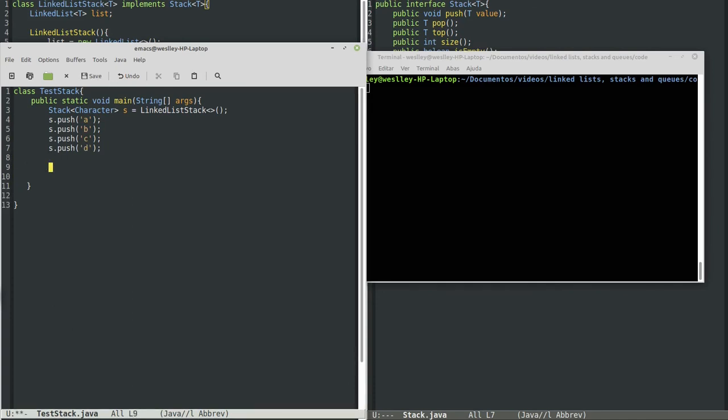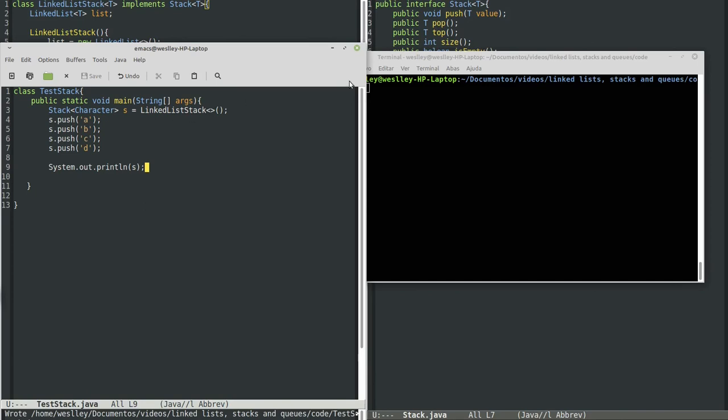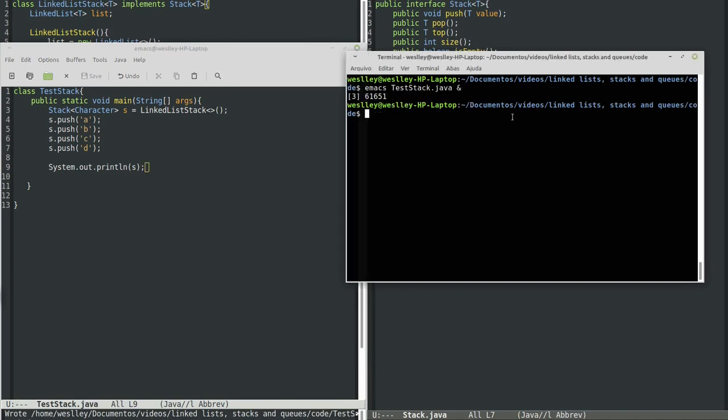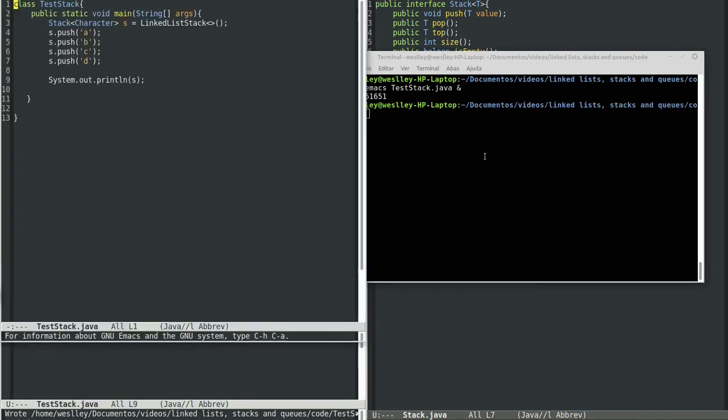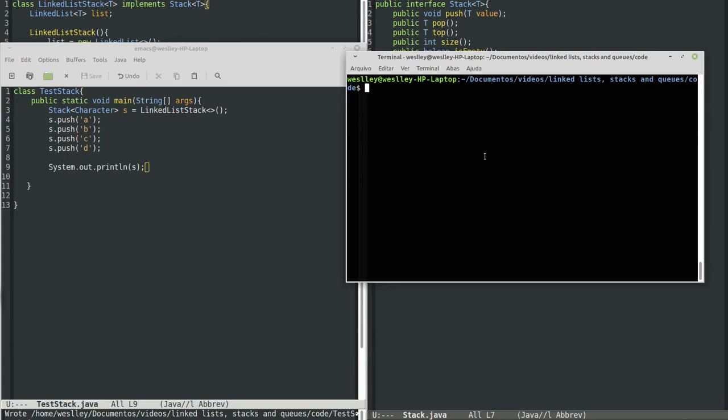So now let's take a look at our stack. System.out.println(s). That should give us the representation of our stack. Let's compile this, TestStack, and run.